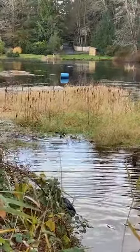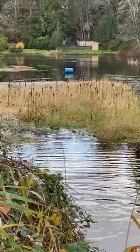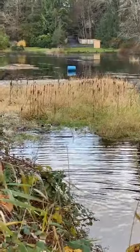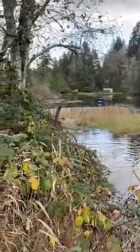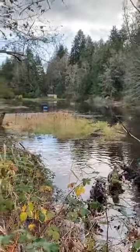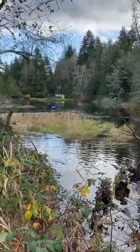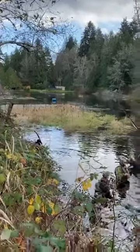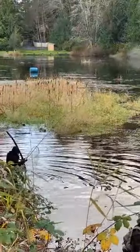Cool to see. Should we pop across and see if we can get closer to the hatchery gate? We might be able to see some more fish there. Yeah, let's do that. I think we can get over there. Oh, yeah, wait. See it? School coming. We might actually wait a little longer. Yeah, we're seeing a little bit more action here with our fish.